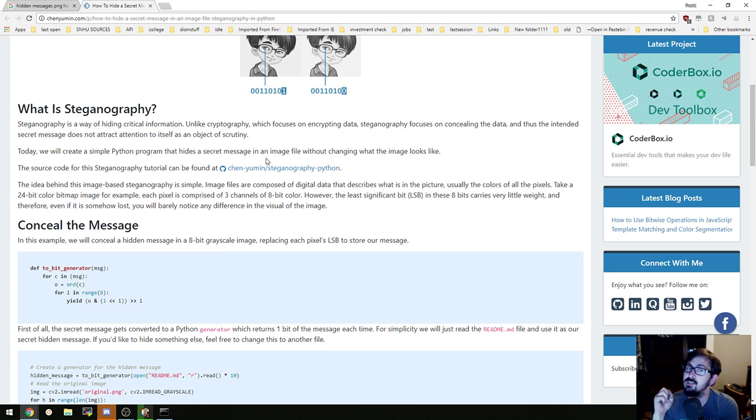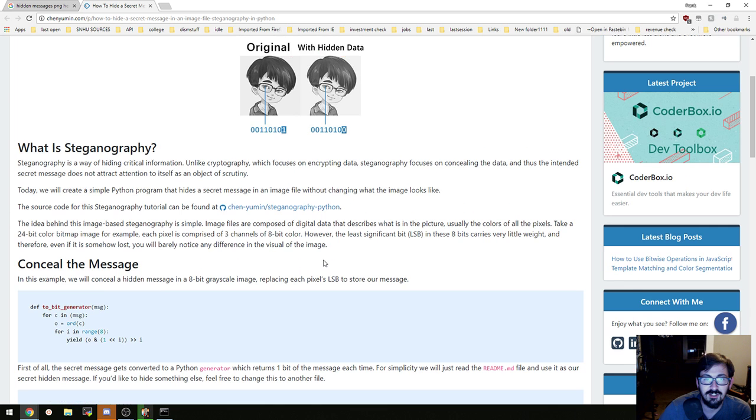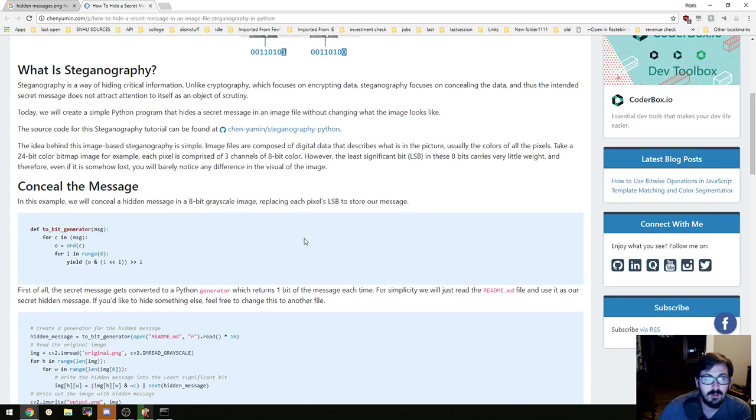Somebody super sensitive to color might be able to see it, but grayscale is even better, because it's not going to do much at all. But you see that the brightness is a little bit different. This one's a little darker. But if you're just looking at a picture, you wouldn't think, is that darkness a little too dark? Is there maybe a message hidden in the least significant bits?